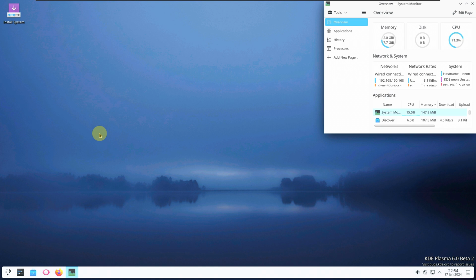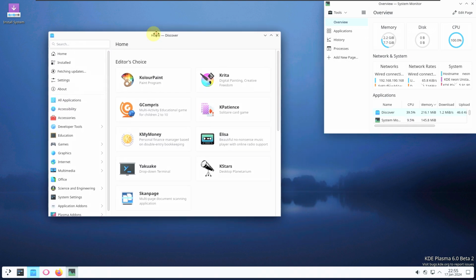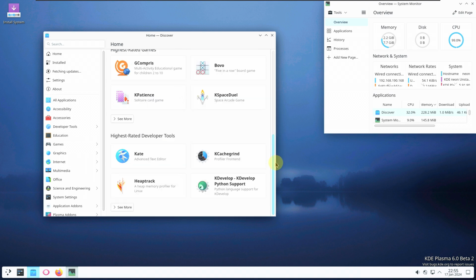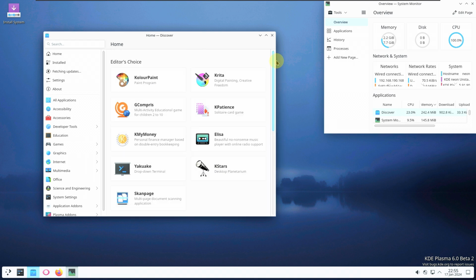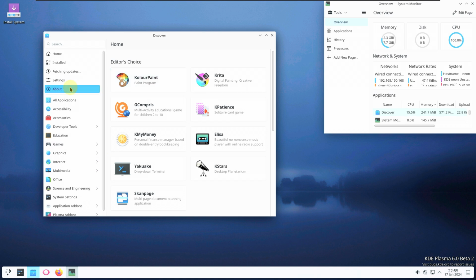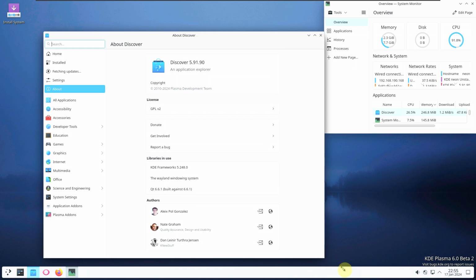But the ISO file is working pretty much good, and the system resources are not even heavy, so that's pretty good. I think you can run it on 2 GB of RAM. If you have 2 GB of RAM, you need to try it on your own, because I don't know how it works on a low-end PC, but it's working properly on my PC, and I didn't find any bugs or anything like that. But there was a delay, not a major delay, it was like milliseconds.